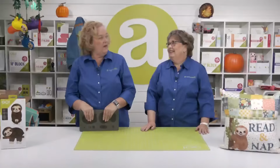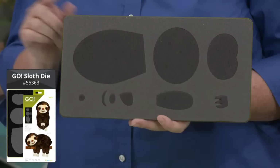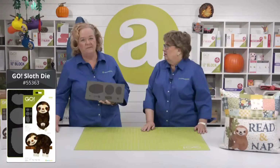Love how the sloth is just hanging out. Quilters, this is such a fun applique die, and it's such a time saver because, look, it cuts all of these little pieces, like his paws and his cheeks and his nose and his eyes. Everything. All the tails and arms. All the things.